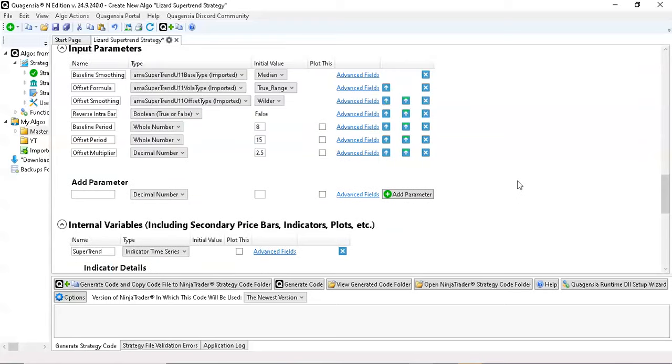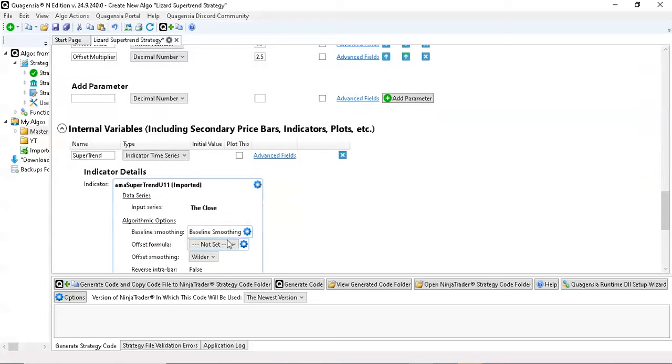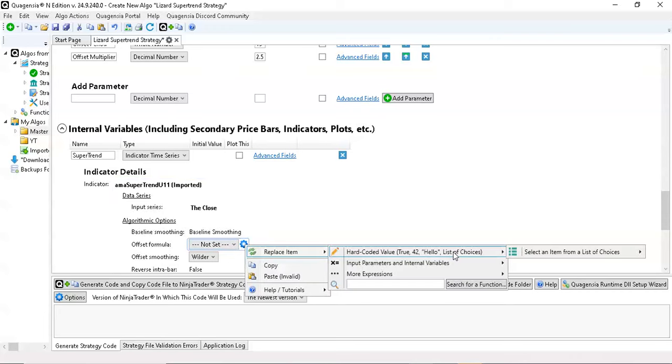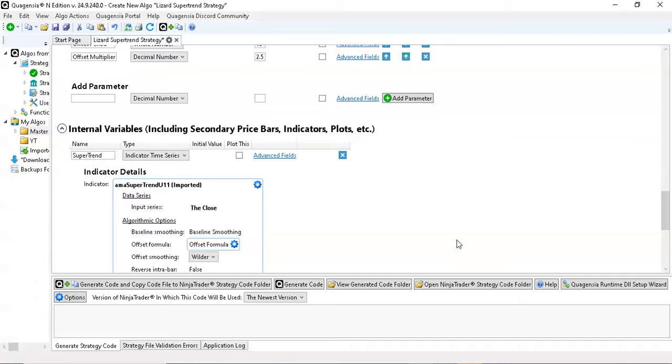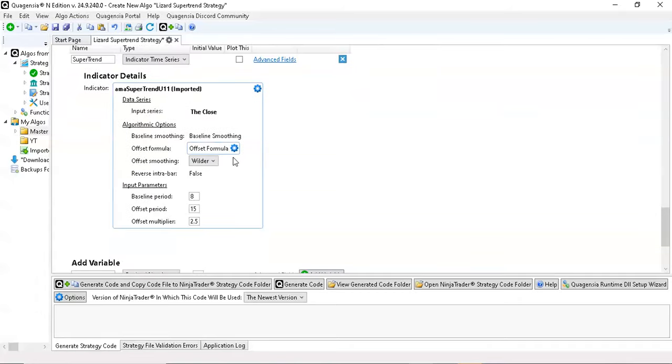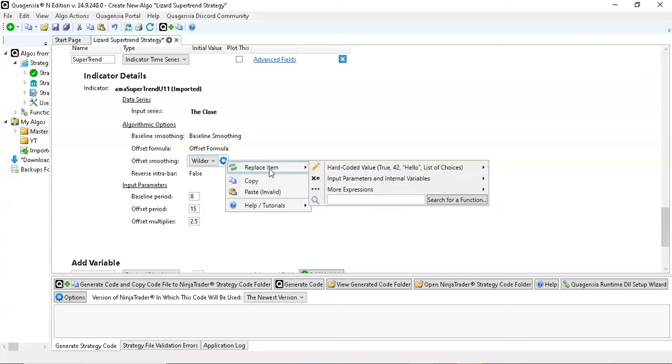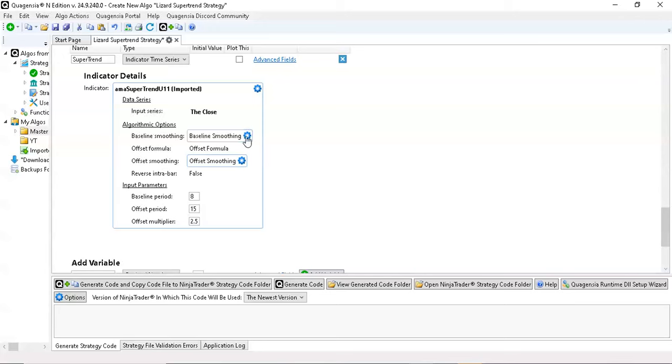Alright, bear with me 1 second. There we go. Make sure you go to the input parameters, because if you go to the hard code, the only thing it'll do is bring back what was already there. So make sure you go to the parameters to get the correct settings.